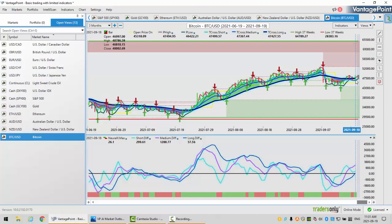Now, when we look at our 52-week modified to 37 weeks, keeping it in the calendar year, our particular range here is a little tricky with Bitcoin. We've got our 37-week high at 64,078 and our 37-week low at 28,383, but we're smack dead in the middle of this range. So this really is a make or break point for Bitcoin this coming week, or this coming month for that matter.